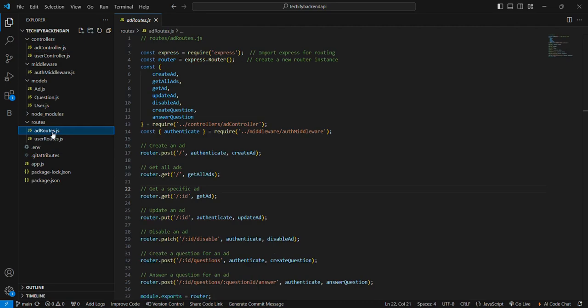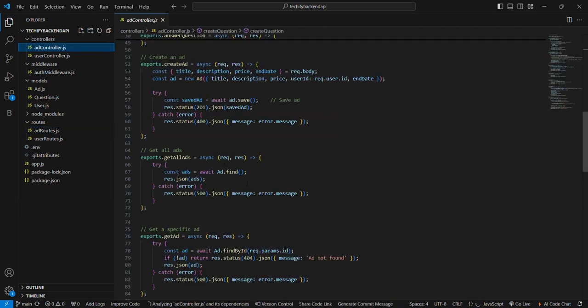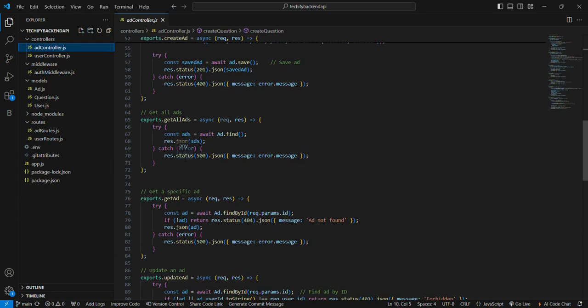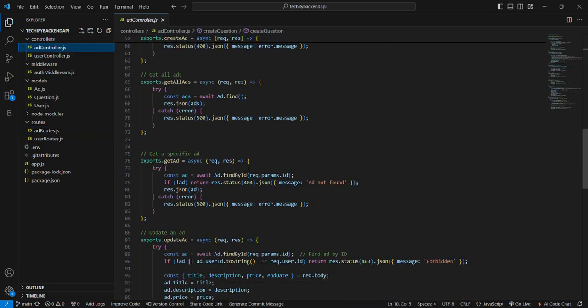We also implement an endpoint for retrieving all ads and create a controller logic to fetch and return all the ads for anonymous viewing. Then we implement an endpoint for getting a specific ad, and then we create a controller logic to find a specific ad by its ID.